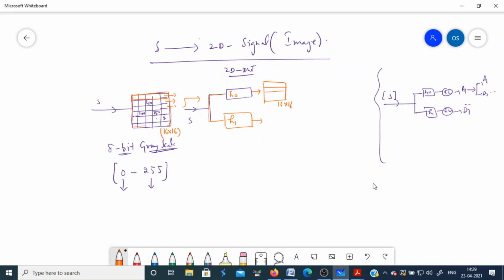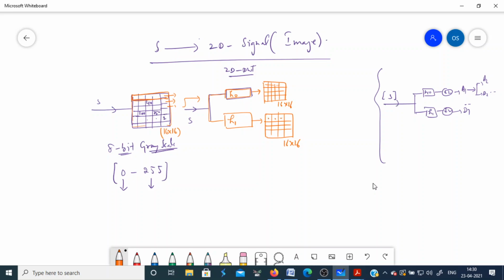Where these rows are now filtered. This input row is filtered with this filter, convolution with this, you will get these elements. Similarly, you process this row using a high pass filter. At the output of this, you get another matrix of the same size, 16 cross 16.